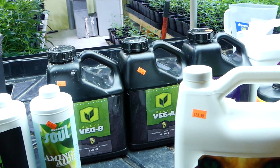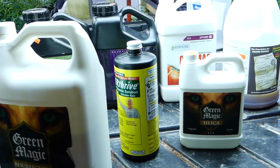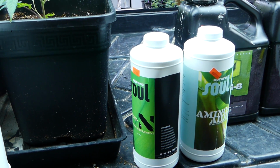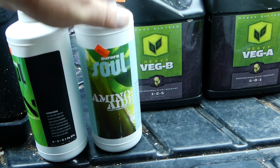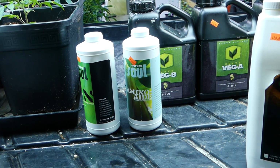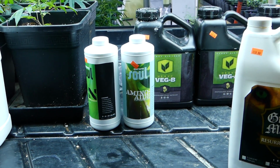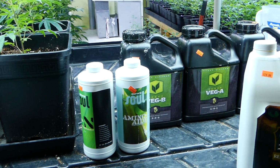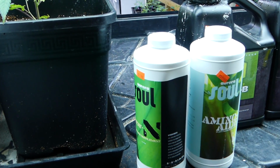Like I mentioned, the 8 mils per gallon on the Bases, 1 mil on Prime, 5 on the CalMag Plus Hydrozyme, 1 mil on the Super Thrive, and then, guys, maybe about 4 mils per gallon on the Grow N, and you're going to be going places with those plants. That will even leave you a little bit more room to run the Amino Aid, which is basically a very, very nitrogen-rich biocatalyst, and I believe this one comes in at 501. So very heavy on the nitrogen. You can run that at about 10 mils per gallon if you want, although when I'm combining all these together, I trim it back to about 5 mils per gallon, especially when used in conjunction with the Grow N.